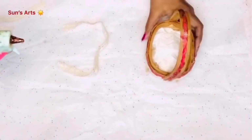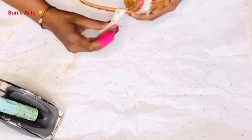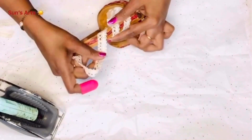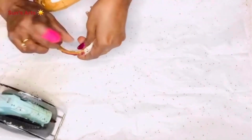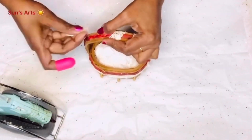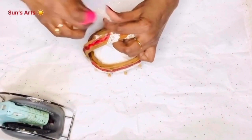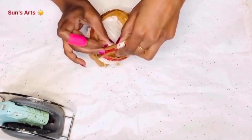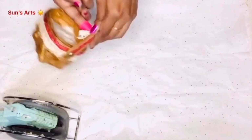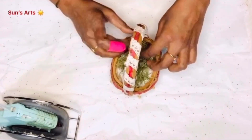it doesn't touch it. I was doing it carefully, and I took cotton lace ribbon and I'm trying to circle all over the basket just like that to finish the whole handle part. So this is how it looks after the handle is decorated with the ribbon.